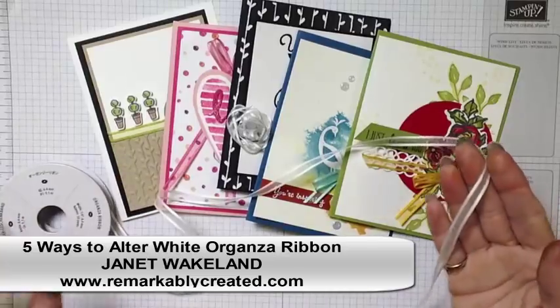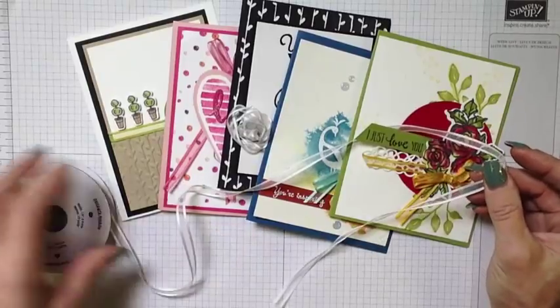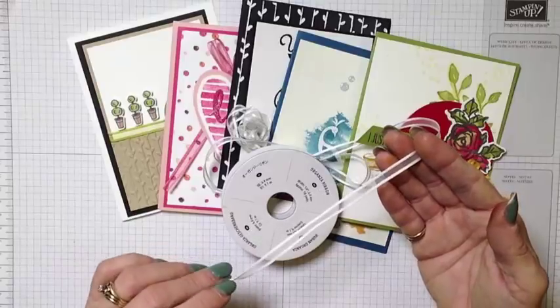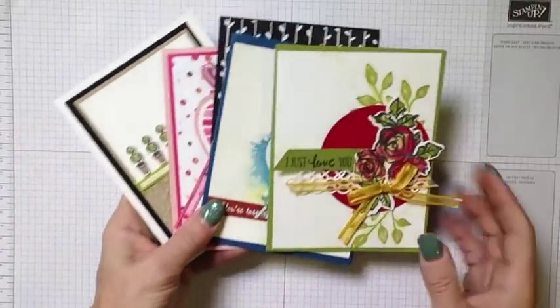In today's One Take Wonder video, I want to show you a couple of really fun ideas for altering this beautiful 1/4-inch organza ribbon. This 1/4-inch organza ribbon is found in the 2018 Stampin' Up! Spring catalog. So let's look at a few samples before we go ahead and get started.